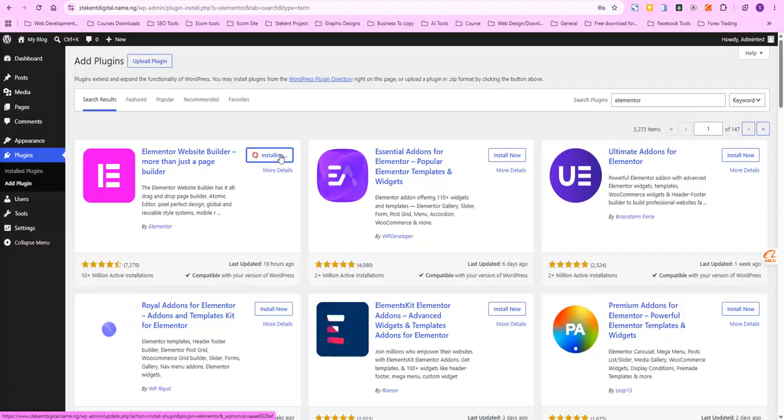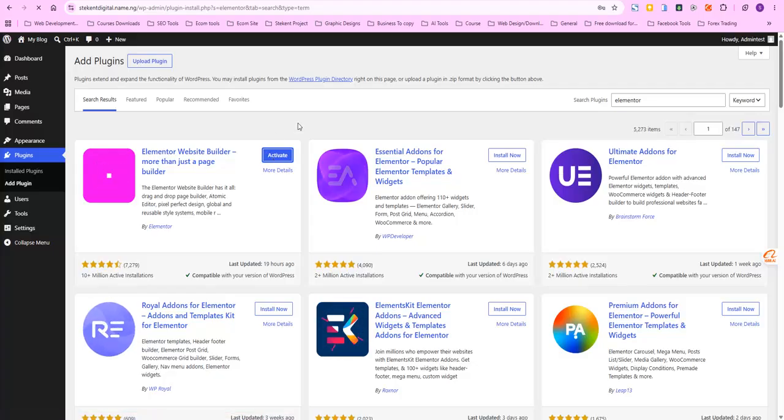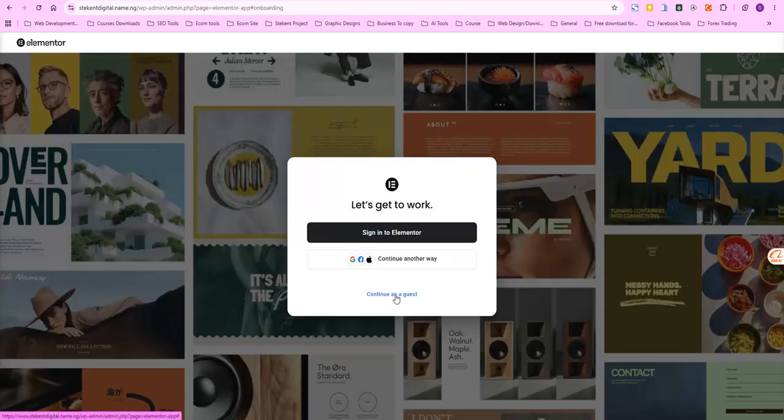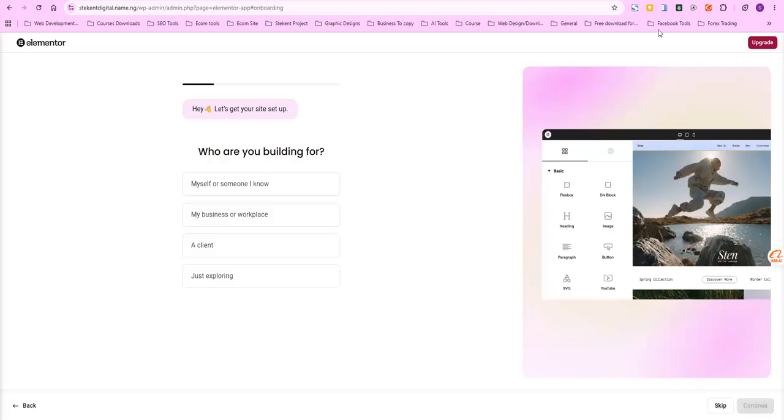Once Elementor is installed, you can install a plugin that will give you the pro version of Elementor, instead of looking for pro versions of Elementor.